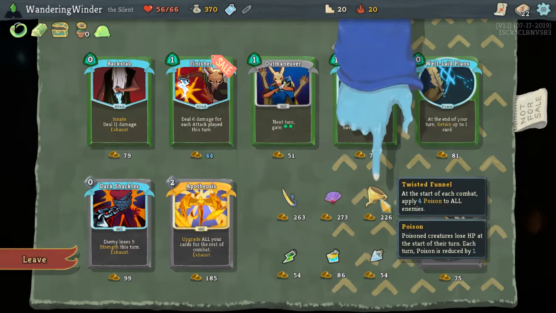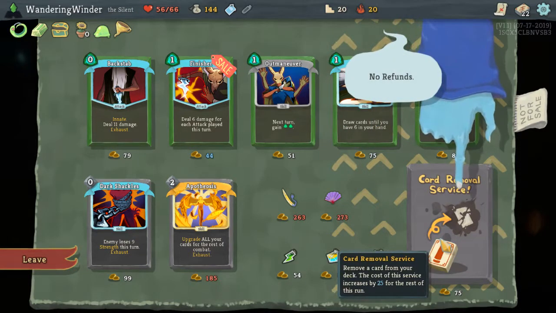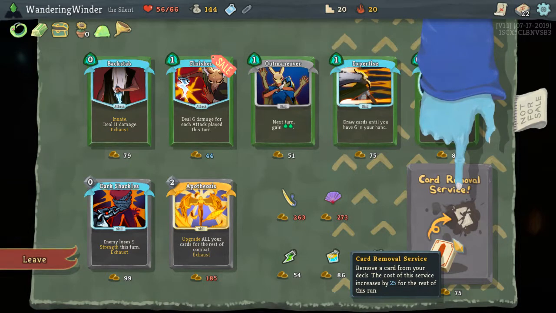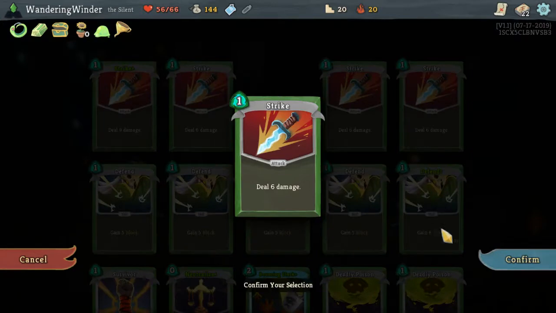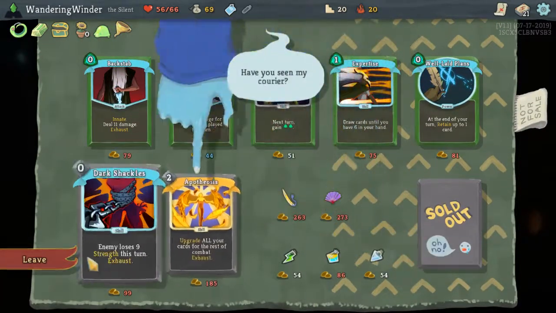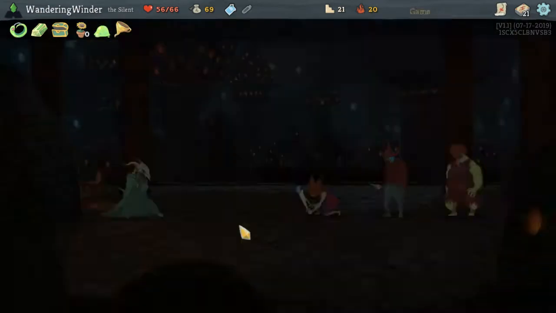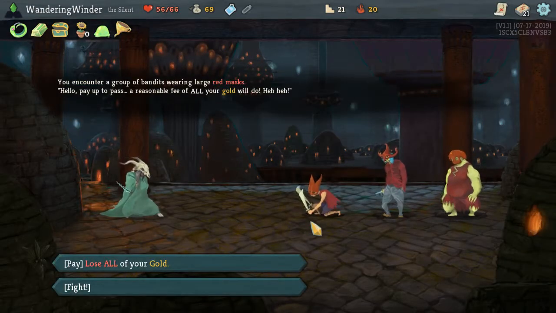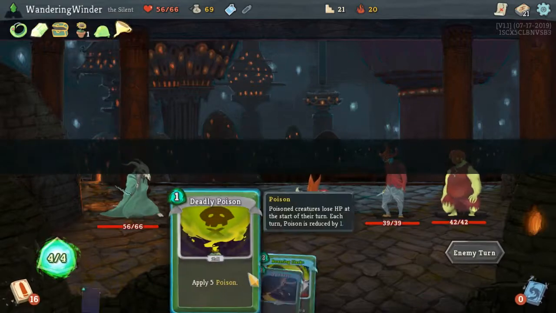This is bad. What's this one? Start of four poisoned each. Yeah, we're gonna take that, and we're gonna get rid of an attack from our deck. And we're gonna take, well, nothing else. I might have a use for this money later. Let's go for this.